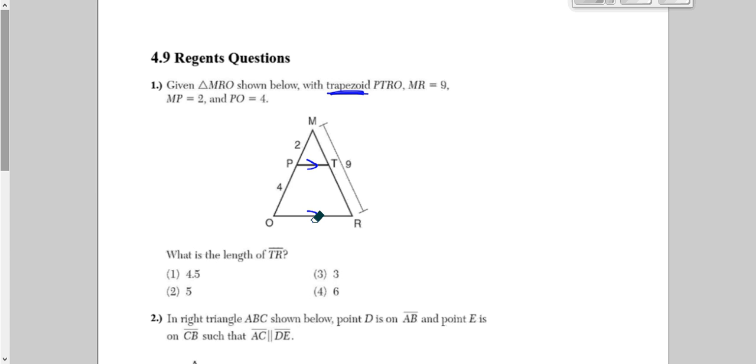What is it they want us to find? Find the measure of TR. I think I'll put my X here on TR. Or, by the way, could we just do it like we did with the triangles before, where you could use the full size? I'll show you two different ways.